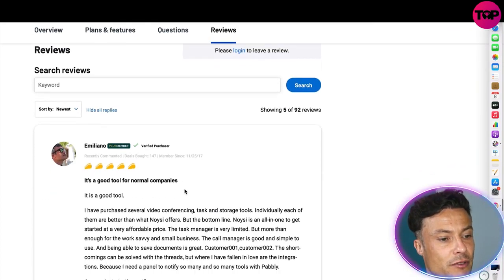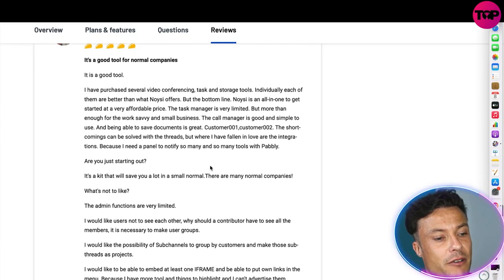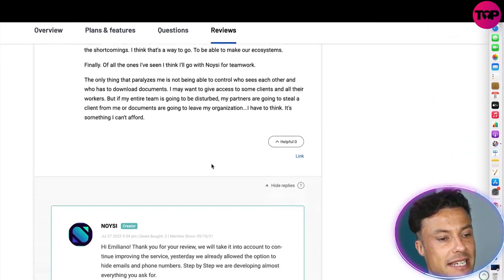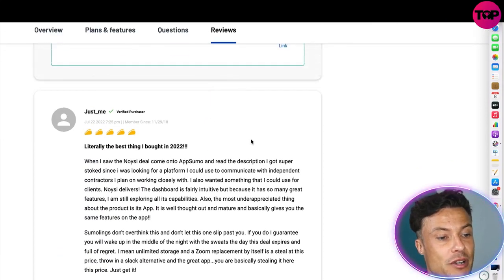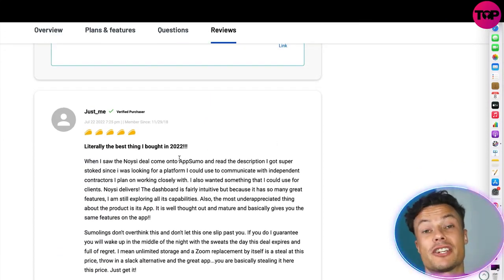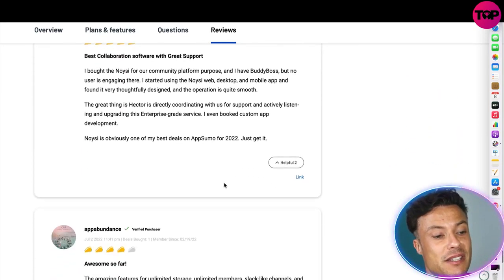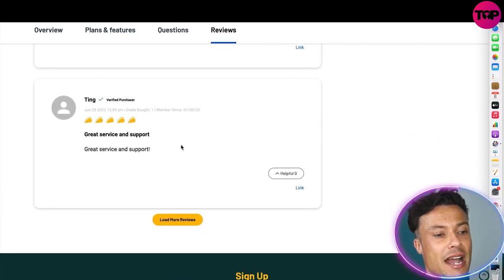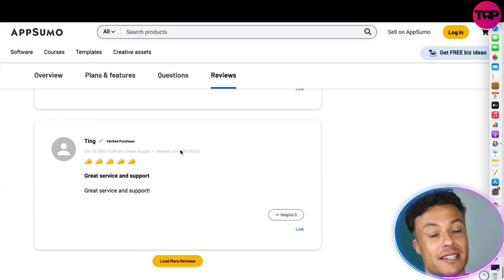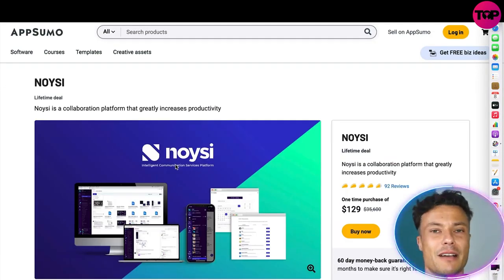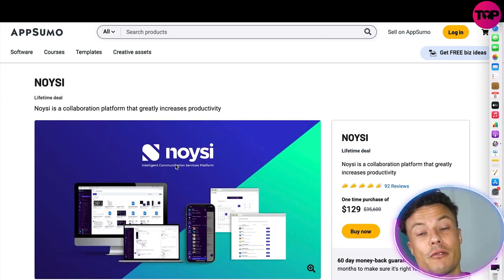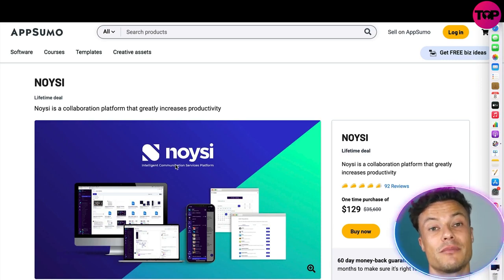Down below, guys, we've got reviews. You can see everything that's been written by people who are already using it, and these are really detailed reviews put down here. You can see that everyone is saying, this is really the best thing I've bought in 2022. It's a great way for you to interact with all the independent contractors, and it can really help streamline your business, taking away a lot of the stress that you have so far. And there's also here talking about great service and support, which is always something very key, especially when we're running businesses, because if anything like apps, etc. go down, it can be really time consuming and expensive to sort out problems, as well as that can cost you money in terms of lost revenue.